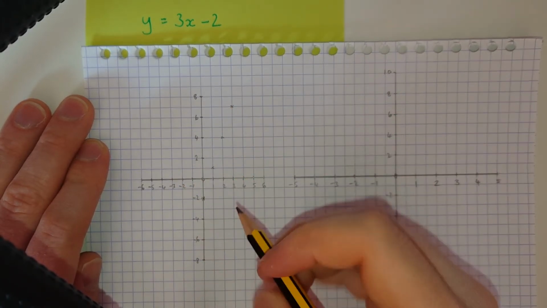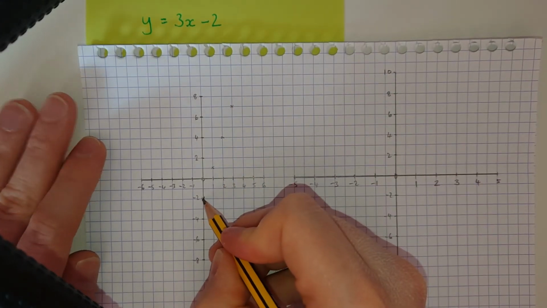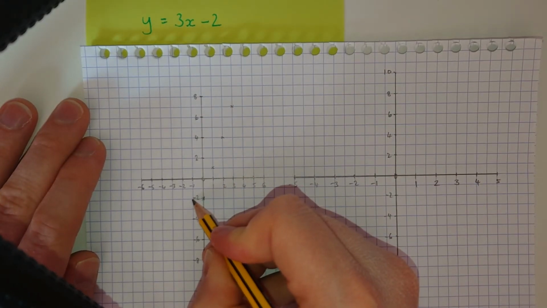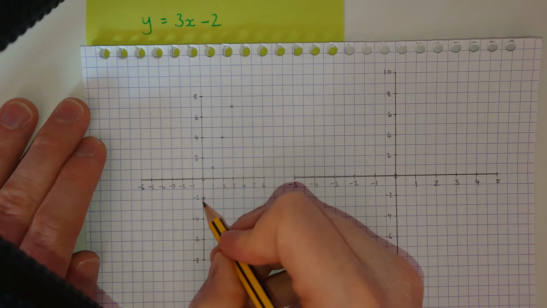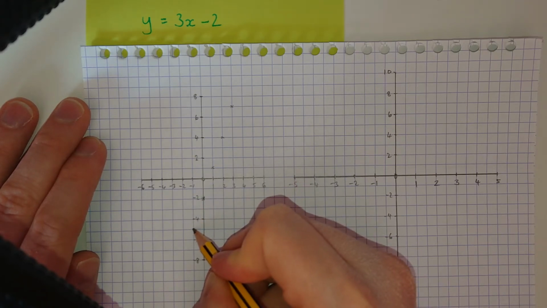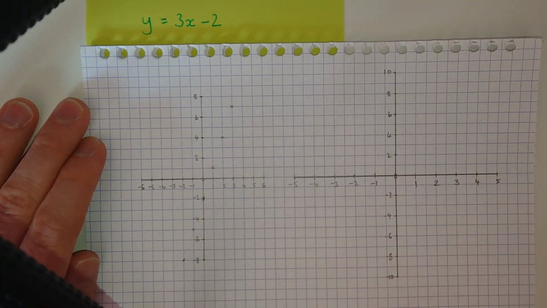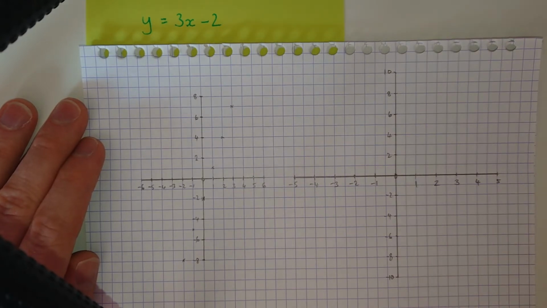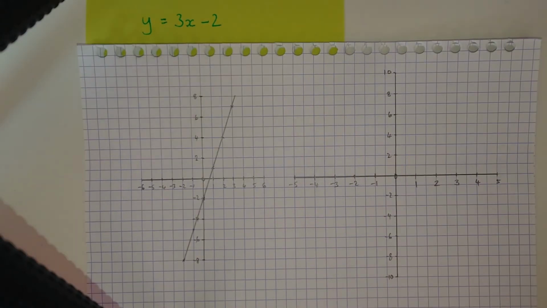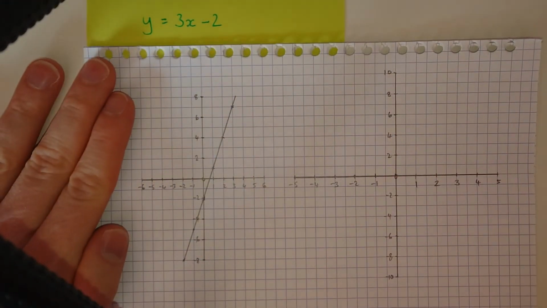I can go backwards as well. We know it starts at minus 2 on the y-axis. If I go left by 1, then it's going to go down by 3, isn't it? To keep that pattern carrying on. So very quickly I can get lots of coordinates easily, and once again I'll connect those points together. And we end up with the same answer as before. It's the same equation, so I hope we get the same answer as before.